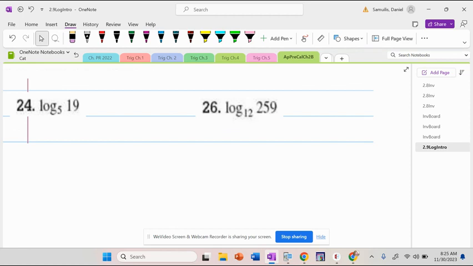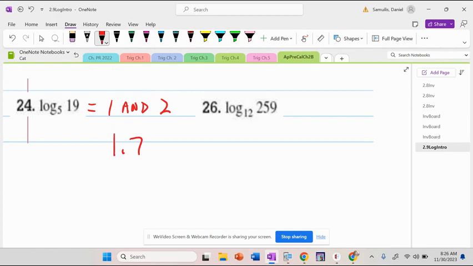125. So what would the power have to be between 1 and 2? It's between 1 and 2. That's what that power would have to be, because 5 to the first is 5. 5 to the second is 25. So 5 to what power equals 19? The answer would have to be between 1 and 2. All right, so what would that be? 19 is a little bit closer to 25. I would guess something like 1.7-ish, probably closer to 2. But you kind of just have to say between 1 and 2.